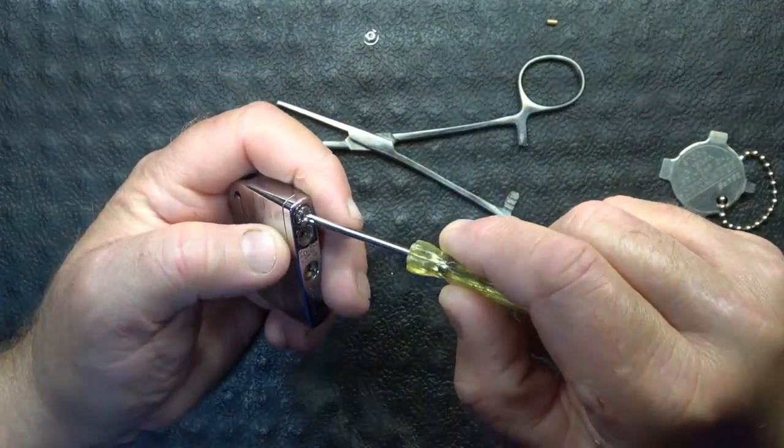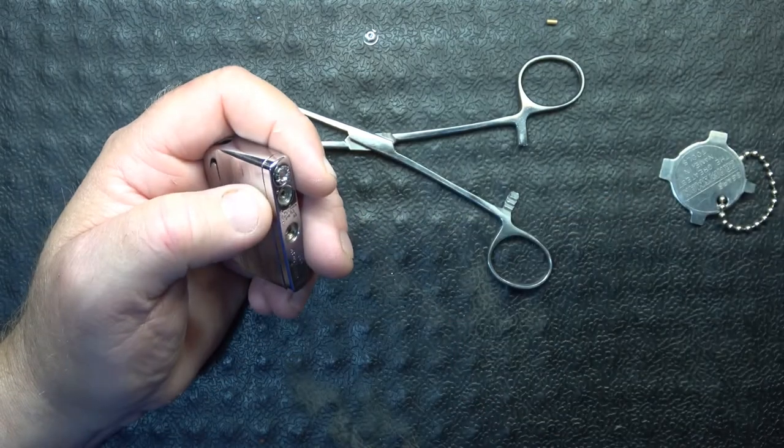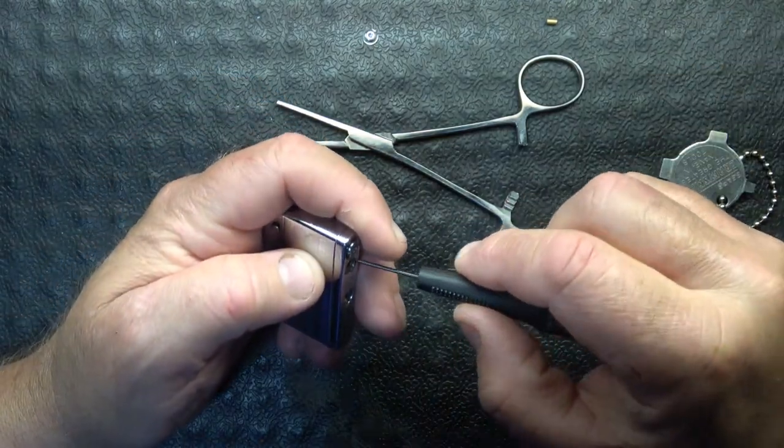Sometimes I don't have the exact tools for these. Just gotta improvise.